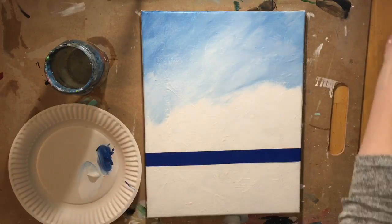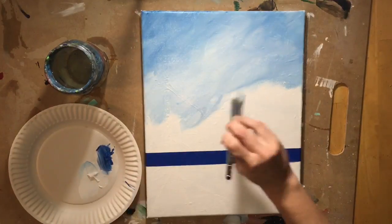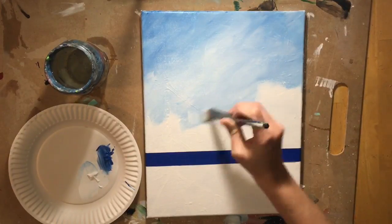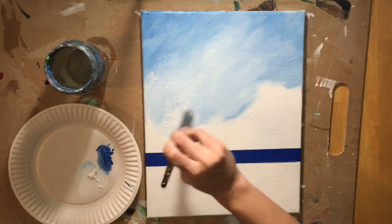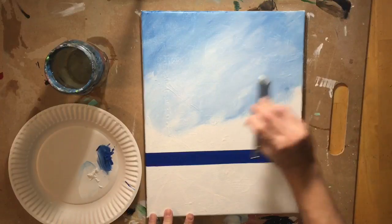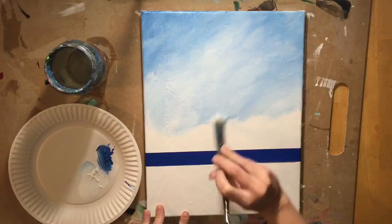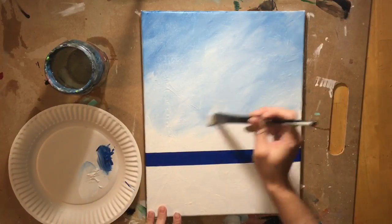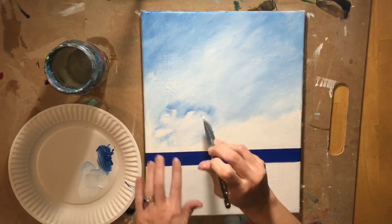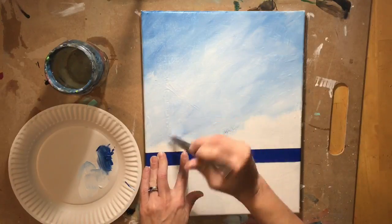I'm going to reload my palette with the Cerulean Blue and the Titanium White, and I'm going to continue on down the canvas. Again, my goal is to get gradually lighter as I get towards the horizon. I'm not going to go all the way down to that painter's tape because a lot of this area on the bottom right along the horizon is going to be mountain. So a lot of this white blue area will be covered, and instead of just filling it all in, I'm going to leave a blank spot.